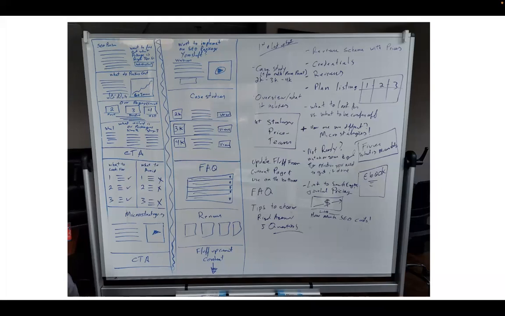So on the left-hand side, we create a wireframe and we say, how do we best create a page that will include all of these elements that we outlined on the right-hand side, but still don't make it so heavy in terms of content and boring and so forth. So this is where the SEO design comes in. How can we create a page that makes all of this content very digestible, very easy to read? How do we tell a story, right? It's important that when you go from top to bottom of this page, people are going through a journey. For example, I'll walk you through the first 3 or 4 items on this page.